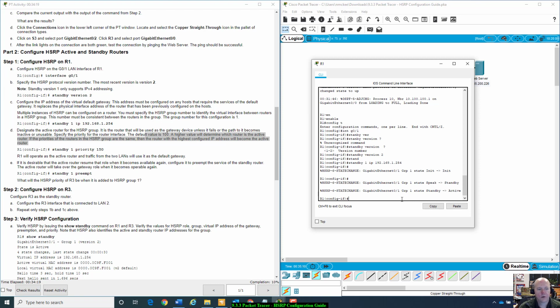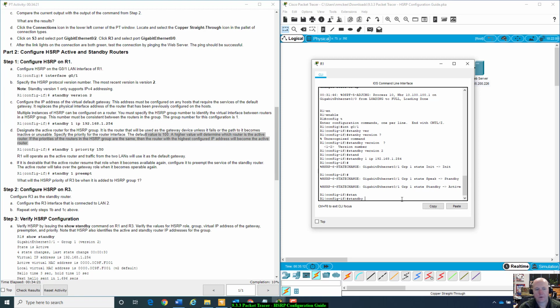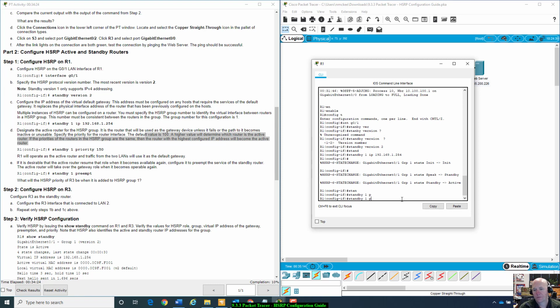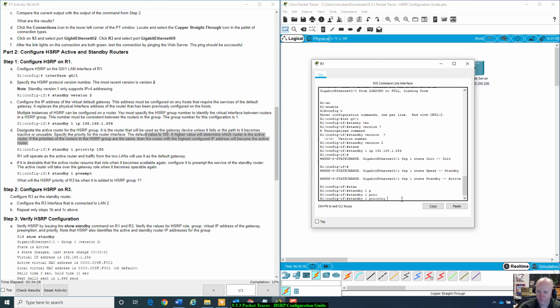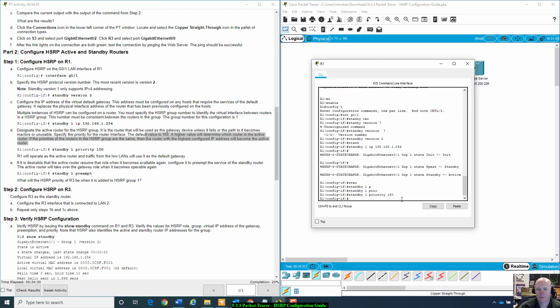But in our case, we're going to do standby 1 priority 150. So that's going to be our active router. If it is desirable that the active router resume the role when it becomes available again, configure it to preempt the service of the standby router. The active router will take over the gateway role when it becomes operable again.